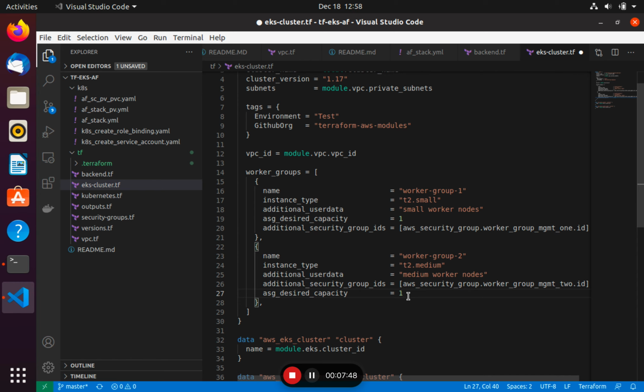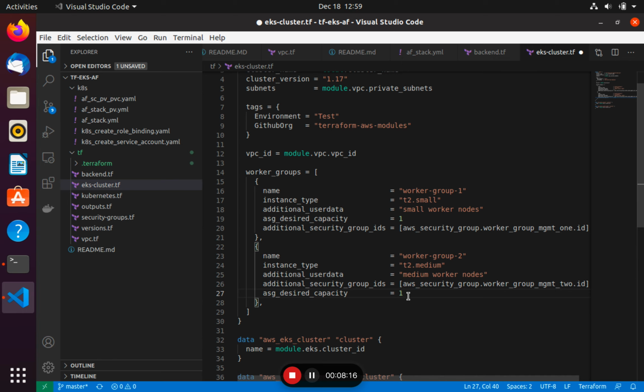The main advantage of defining an EKS cluster is that the master node will be created by EKS itself. We don't need to worry about the master node. Generally, if you are creating a Kubernetes cluster without EKS, you have to define everything: what the master node is, its size, how many worker nodes you need, how they are connected, what VPCs and subnets they will be using, and so on.